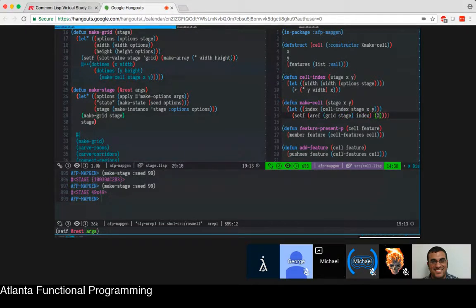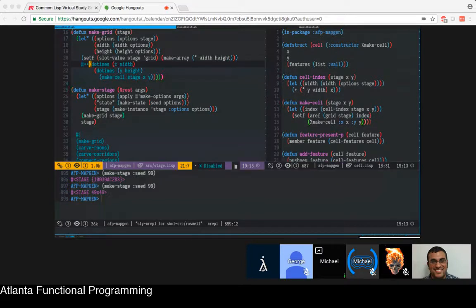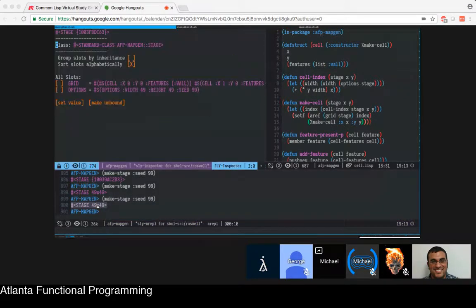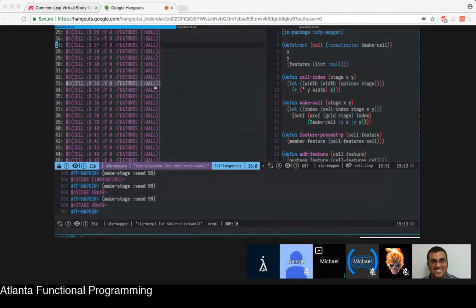And it's going to call our low-level mixed cell. Should be correct. Let me test the whole thing all together. And we can see our grid filled with a bunch of cells, and they all have wall symbols. Cool. And you can see they all have different positions in space.